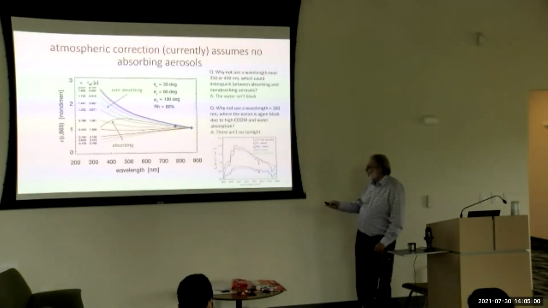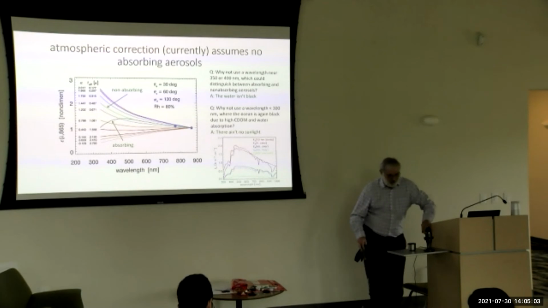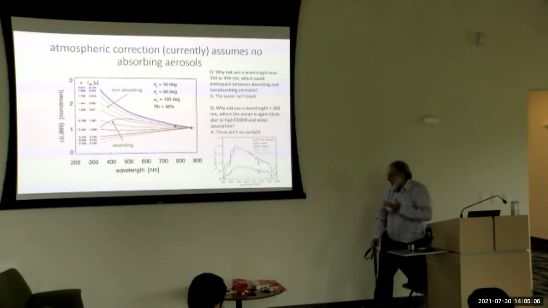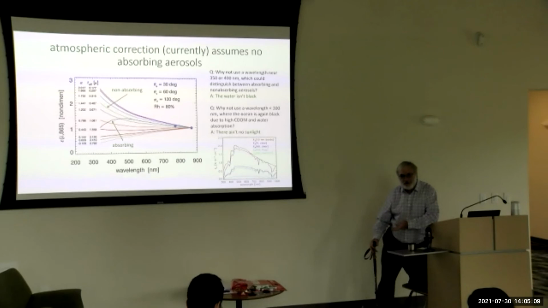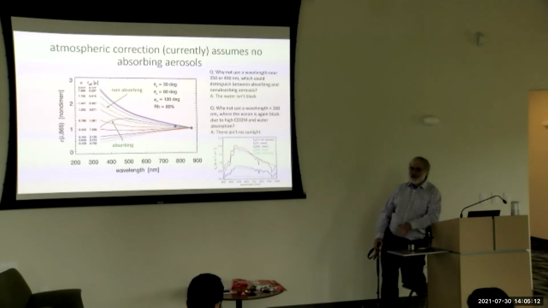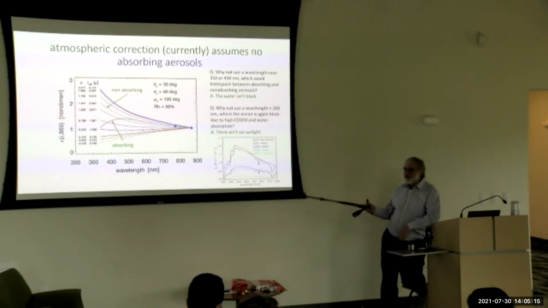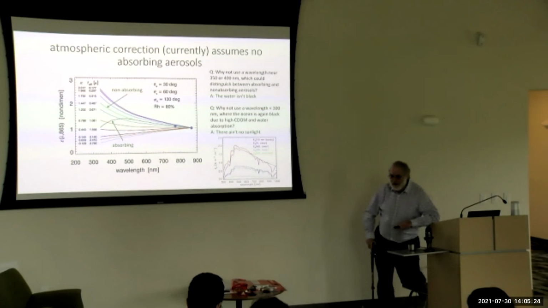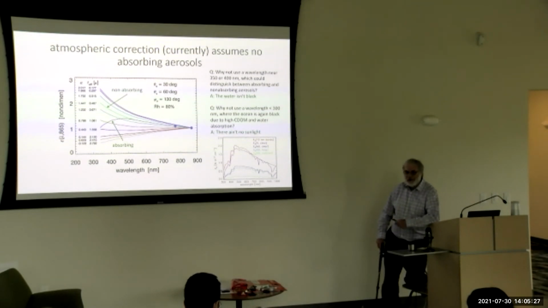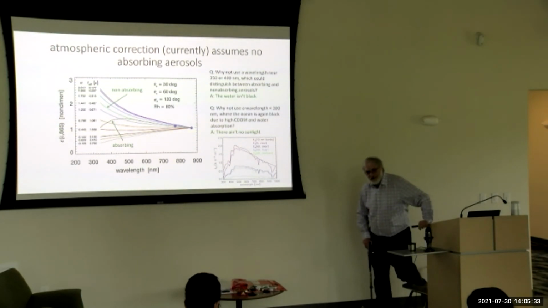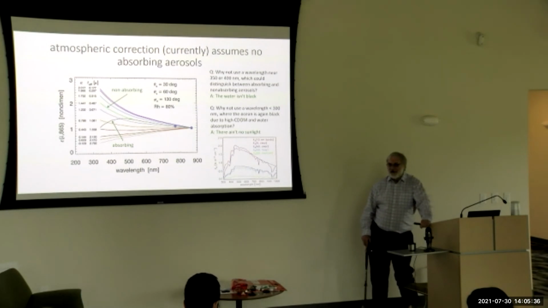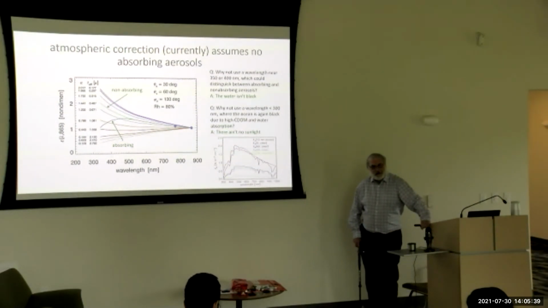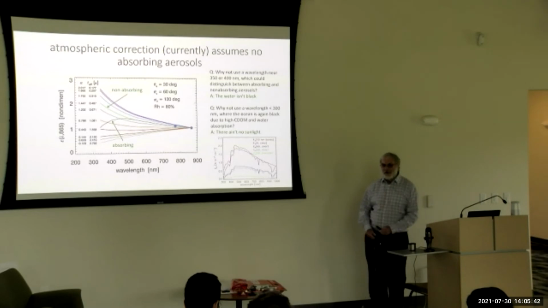And I remember when I was interviewing Wardell and Company, I got through all this, and I said, well, then what do you guys do when there's an absorbing aerosol? And the answer is nothing. There's nothing we can do. We just have to assume the aerosols are non-absorbing because we have no way of pegging that it was actually an absorbing aerosol. So all you can do is the corrections for non-absorbing aerosols, hope for the best, and then you look at your data and find a bunch of negative reflectances down in the blue. That's kind of nature's way of telling you that you really had absorbing aerosols.